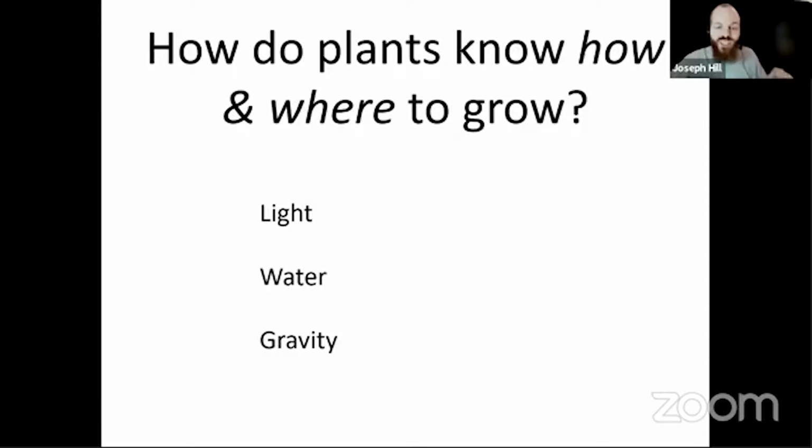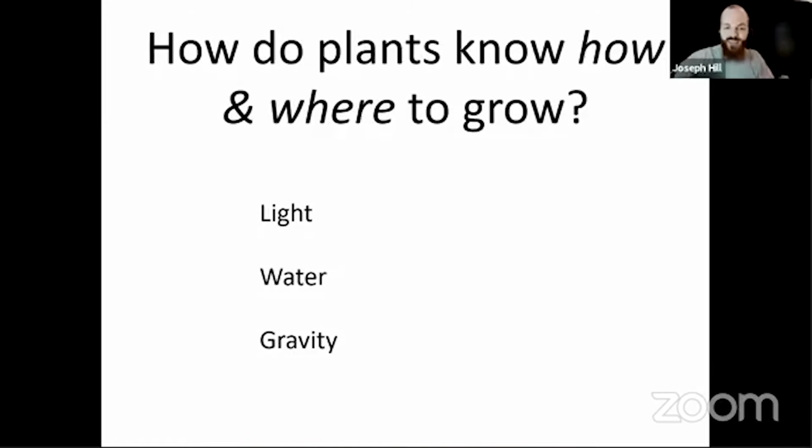But another really important thing that you may not have thought of is gravity. And plants can feel gravity just like we can feel gravity. You may not have ever thought about it, but feeling gravity lets you know which way is up and down. It's kind of like your sense of smell or taste, but it's a little bit harder to notice because we're always feeling it. Not like a smell where, you know, I smell delicious cookies, but you don't always smell cookies, but you're always feeling gravity. So you kind of always know which way is up and down. And the same thing happens in plants.